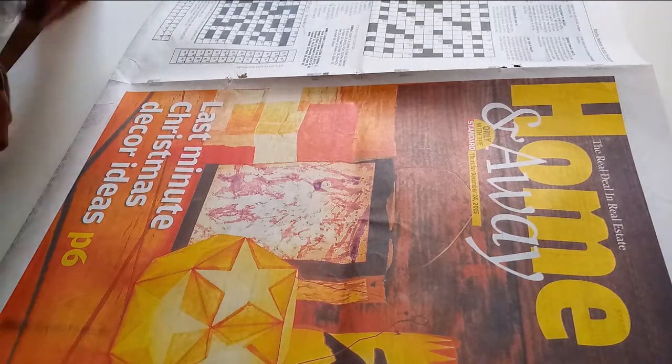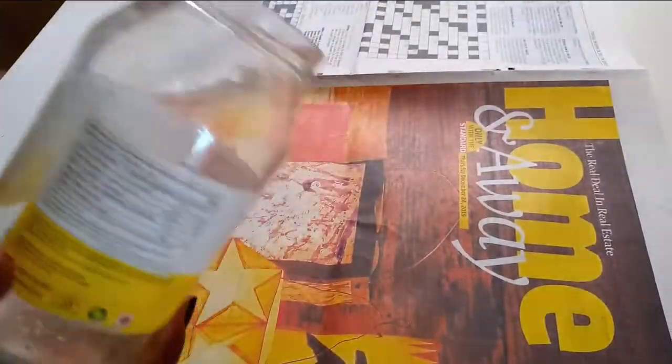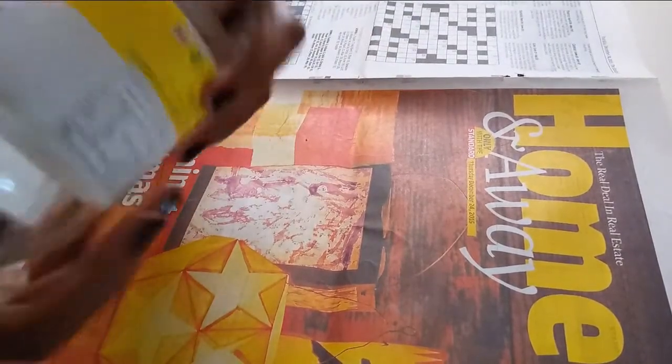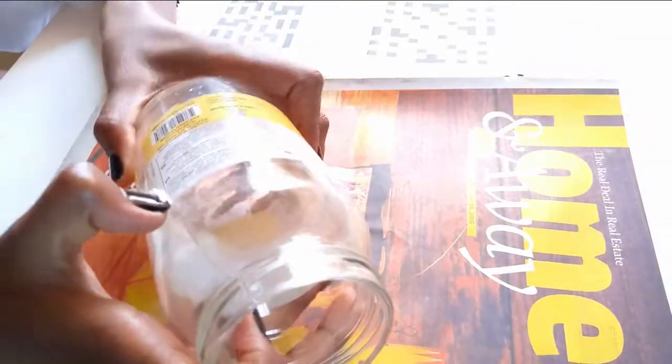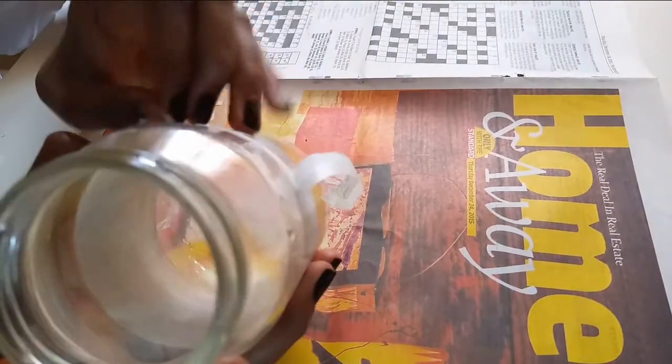So I won't be needing this lid, so I'll just take it off. As you can see, it is wet inside. That's because you have to clean it first. And then once you wet this paper, I find that it's much easier to take it off. So we'll do that real quick.